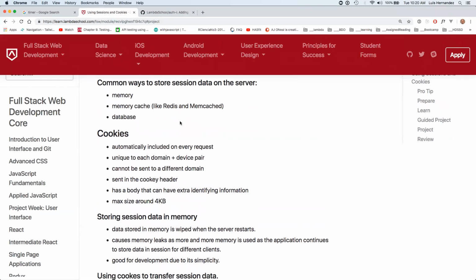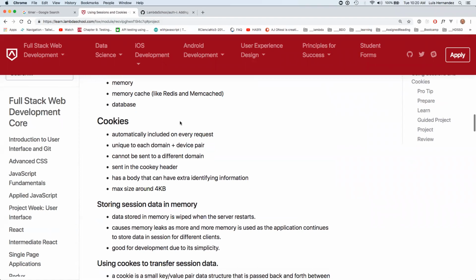At a really basic level, an HTTP message, the stuff that goes between the client and the server, has 2 pieces, the header and the body. And you can think of them as a hash, like a JavaScript object. So the header is going to have key value pairs, and you can put information in there and you can read information from there. Same with the body. We know how to use the body already.